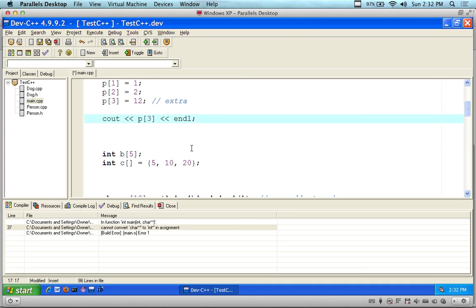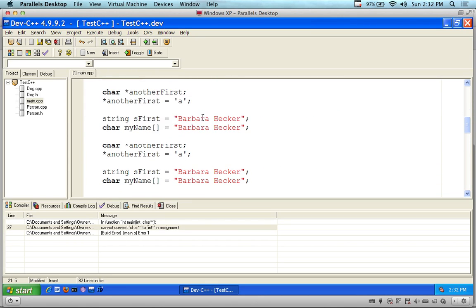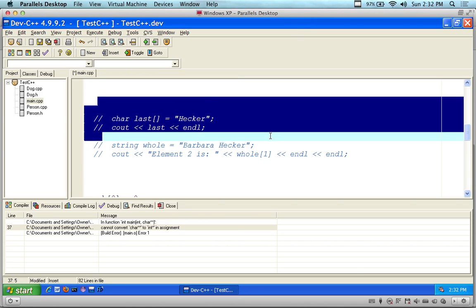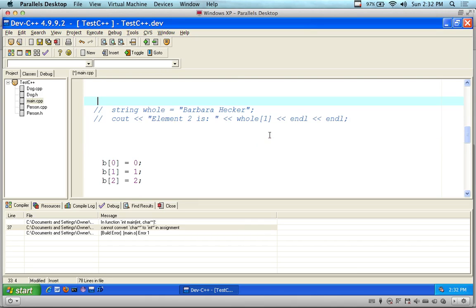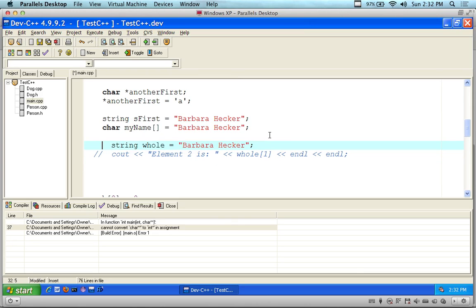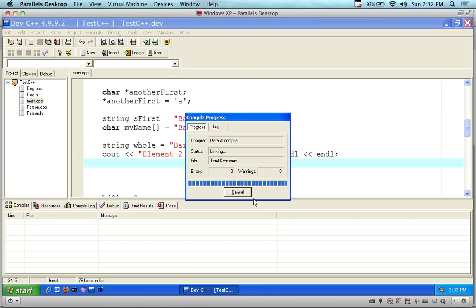So let's take this a little bit further and start looking at arrays of objects, which is the more interesting part of this. Let's see, that's what I just did a few minutes ago, the whole element 2, element 1. Here's actually, let me do one more to show you the string and how the string is treated. I took a string here and put my name in it. Did I do this part here where I just pick one element out of the string? If not, here's another way of doing the string.